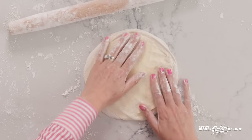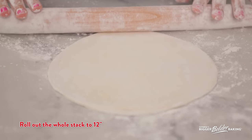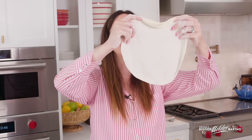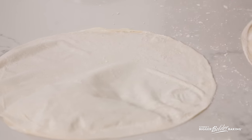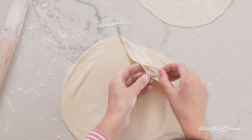Flour your surface a little bit more and your rolling pin, and now roll this out as evenly as you can to 12 inches, dusting as you go if you need it. These are looking gorgeous — anywhere from 10 to 12 inches is fine. Translucent, beautiful, wafer-thin pastry. There are some recipes I say are definitely a labor of love — this is not one of them. This is fun to make and easy. All you have to do is roll to certain sizes. We do these in a stack of five at a time because it's more manageable. You will need to repeat the process with your other dough balls.